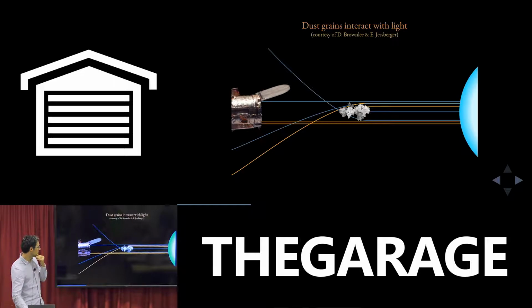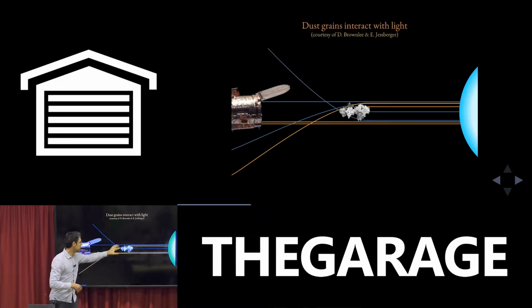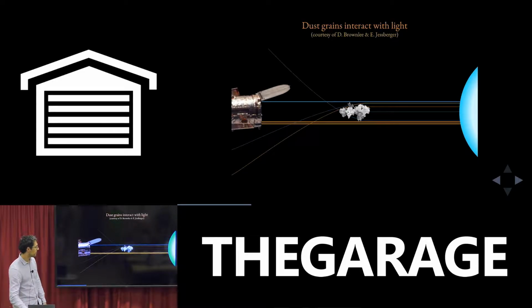And if you look at the ratio of what amount of, say, blue light versus yellow light or red light gets absorbed or scattered or passes by the dust grain and gets to us, actually more of the red light gets to us, and more of the blue light is scattered or absorbed. And so the star actually changes in its appearance, and the star ends up looking to us like it's redder than it actually is. So if you're trying to figure out what type of star this is and how far away it is, and you don't take into account dust, that's a big problem. The dust is also absorbing this light, so it's heating up.